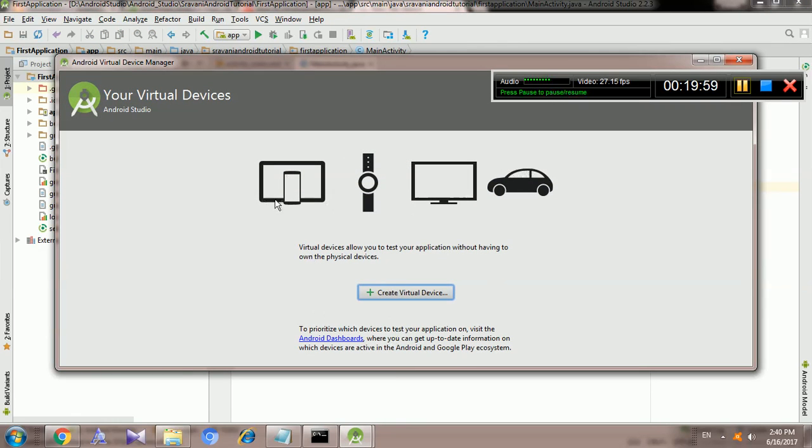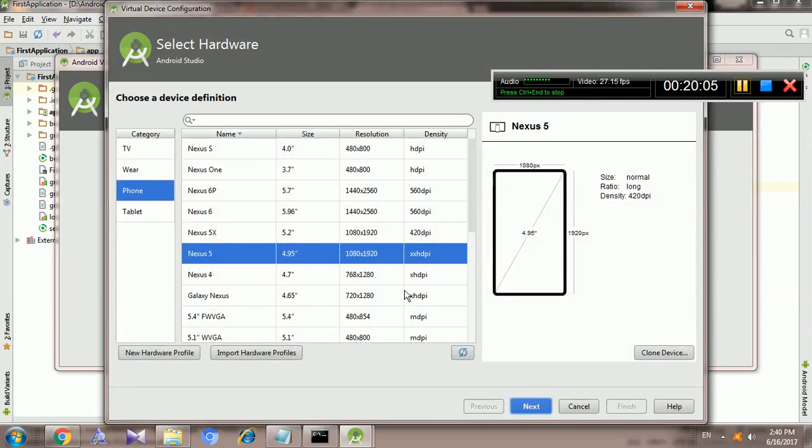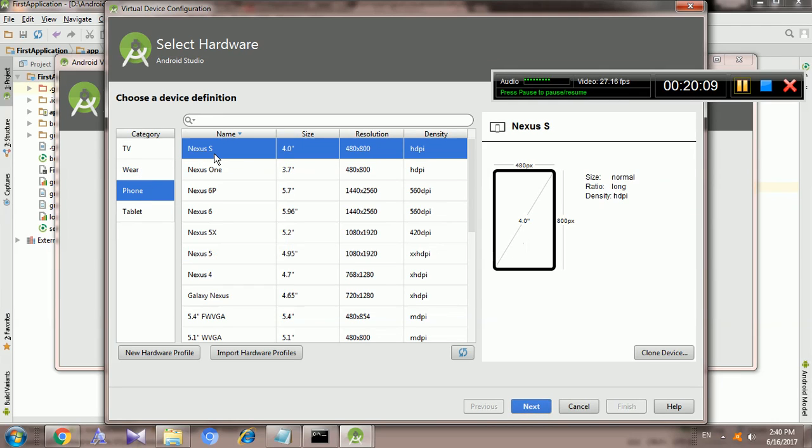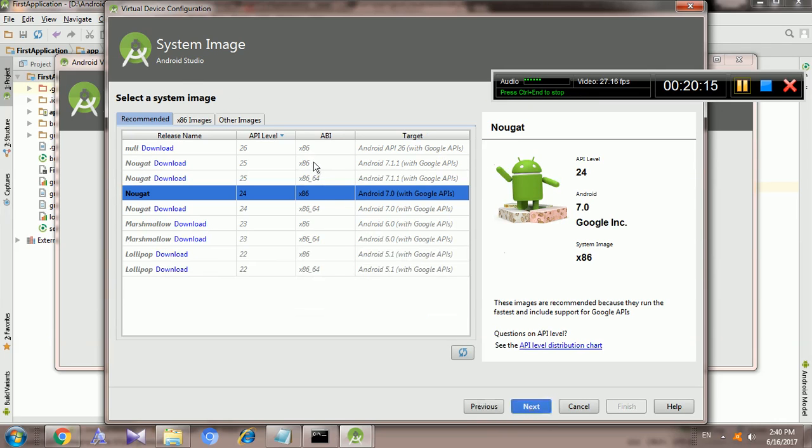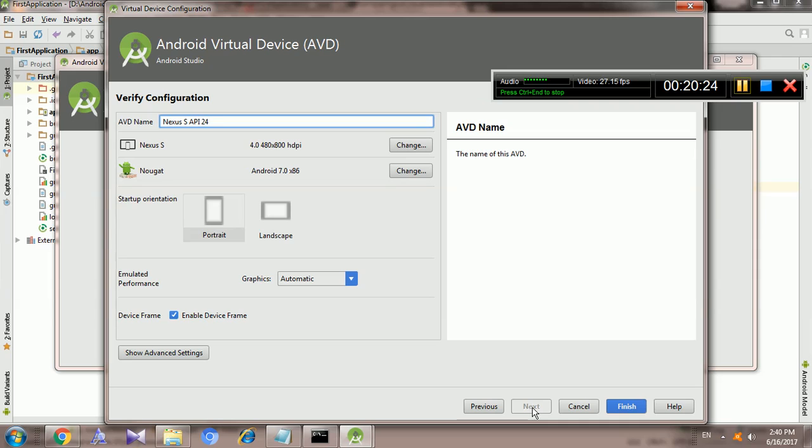These are the categories for creating a virtual device. I am creating for phone. I'm taking the Nexus S, 480 by 800 resolution. Just click on OK. I am selecting API level 24. Click on Next. This is the AVD name. Just click on Finish.